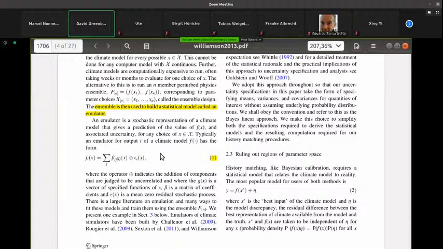It requires someone to donate their computer to you for free for 28 days. But once you fit this function, to the extent that you trust this function, you can compute it instantly. It's now a polynomial. Instead of a climate model with 100,000 lines of Fortran code, this will now run in microseconds.